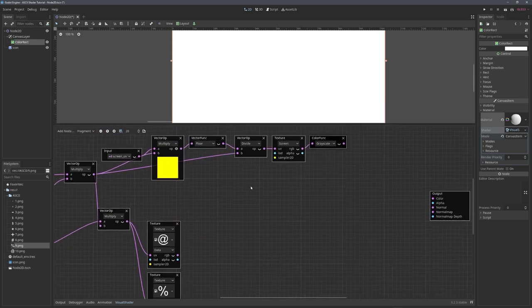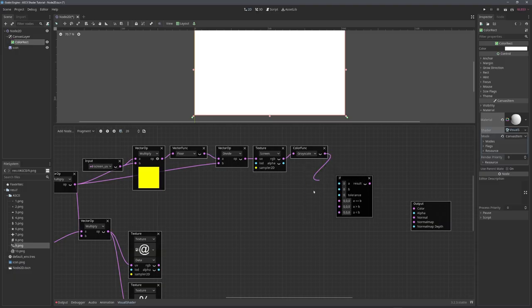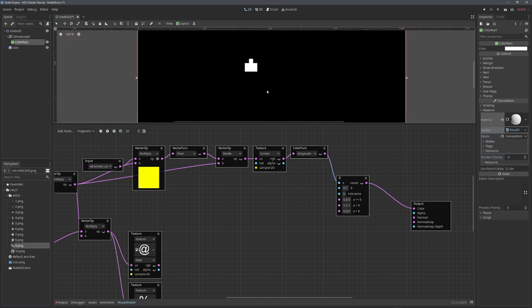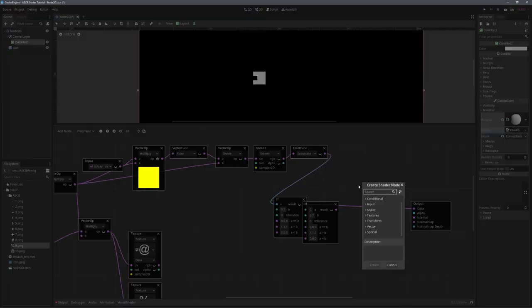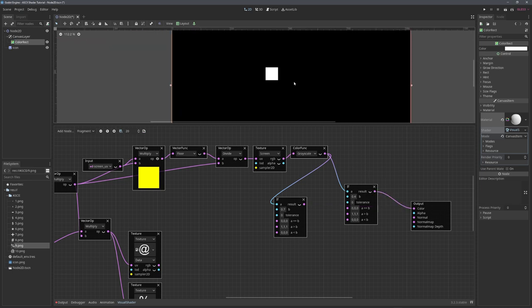To actually do the assigning, we'll use conditional nodes. So I tried using these conditional functions, but they don't work with what I want to do. So I'll just use the vector if one. We can now plug in the grayscale output into the A input, and for B choose 0.7. We now want to plug in 1 for each value of the A greater than B setting. And if I check the output, you can see that all of these are values that are between 0.7 and 1. Let's copy and paste this node and do the same for 0.4, meaning that all of these values are values between 0.4 and 1.